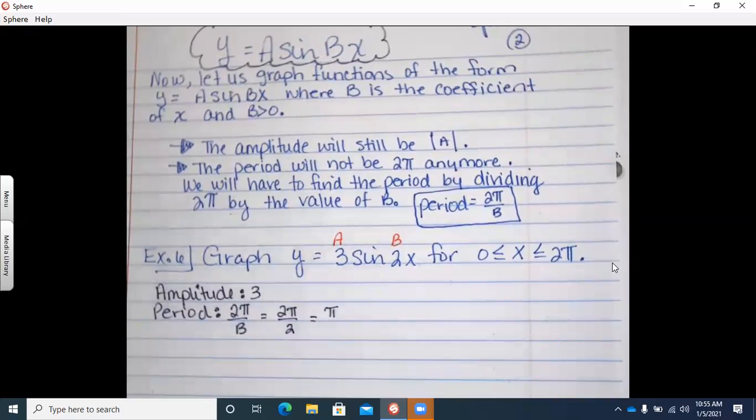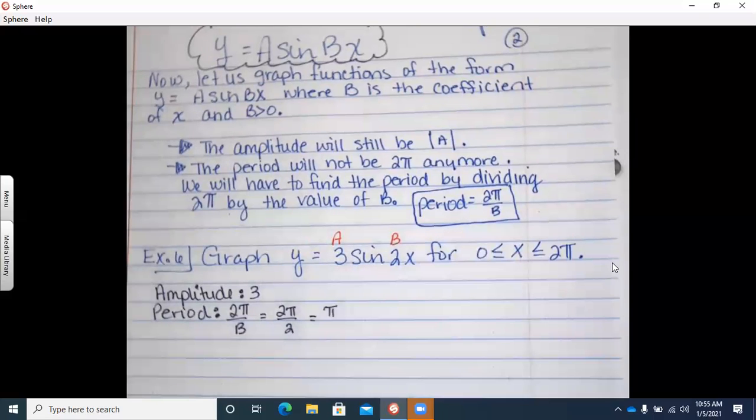So how many cycles are we going to fit on our graph from 0 to 2 pi? 2 whole cycles, right? We'll do one cycle, and then we'll fit a whole other one in there. Because one cycle now is just a pi. So since they want us to graph from 0 to 2 pi, we'll have one cycle from 0 to pi, and then I'll start over again, another cycle from pi to 2 pi. Does that make sense? Okay.